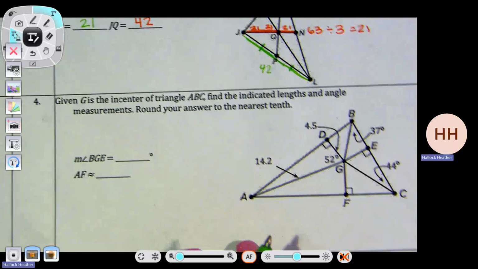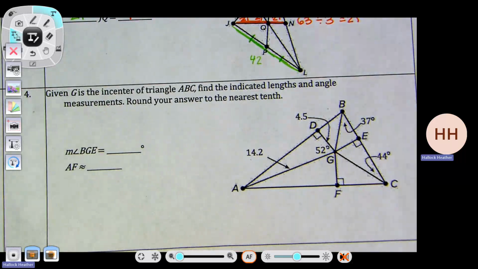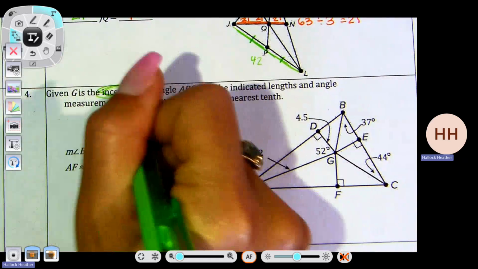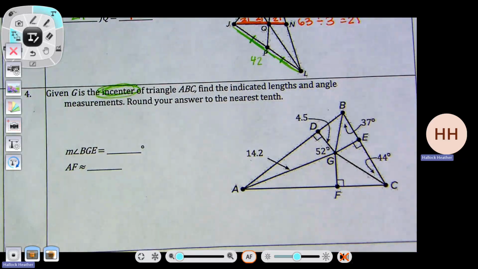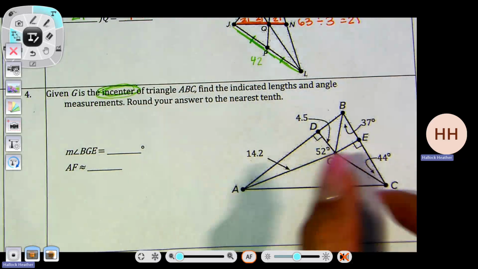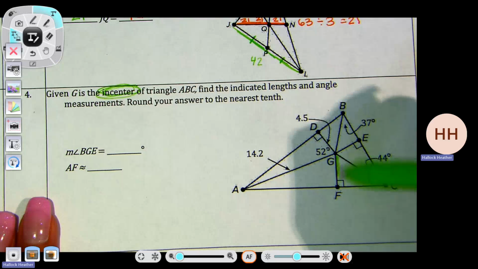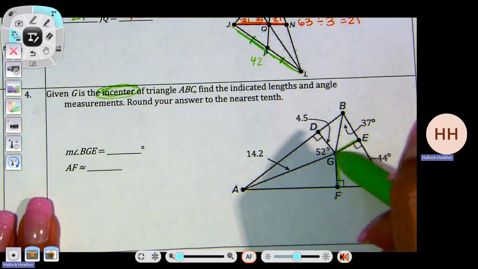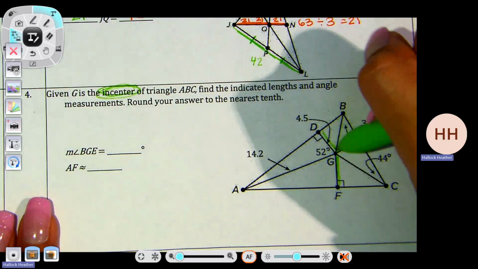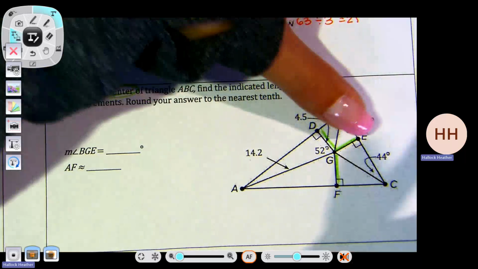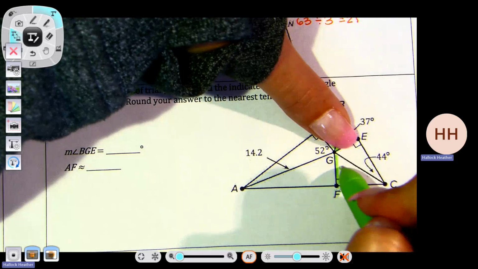Number 4, I think, is the hardest problem on here. This is incenters, especially because the picture is not drawn to scale. What you need to know is that incenters have congruent heights inside the triangle. The hypotenuses are not the same length. So this time your heights are the same length, which is where it's not drawn to scale. If you look at these heights, they look like they are different because it's not drawn to scale. So 4.5 is here. I can move 4.5 here, and I can move 4.5 here.